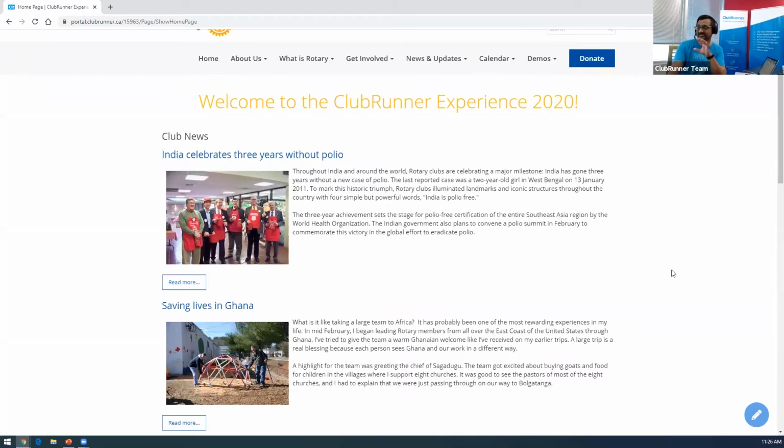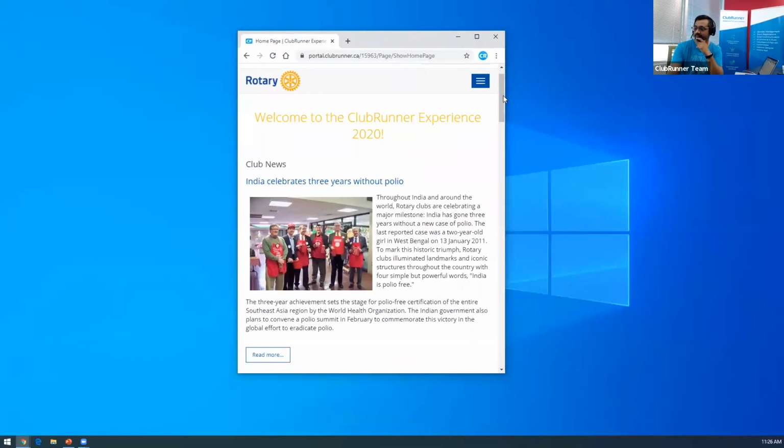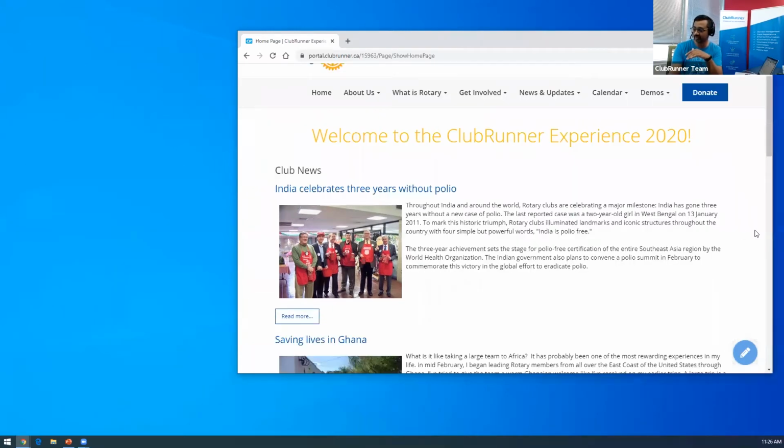So the white space is intentional. What I mean by intentional is we have a desktop computer here, so you're looking at it off my desktop computer. I've got a nice big monitor in front of me. Now I'm going to go like this. So remember, all Club Runner websites are mobile compatible. What that means is you'll notice we resize the website as you change the width of the homepage. So for example, you might be looking at it full width and you have a little bit of white space.